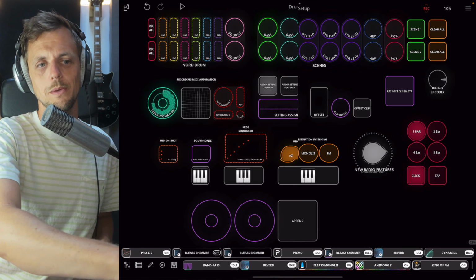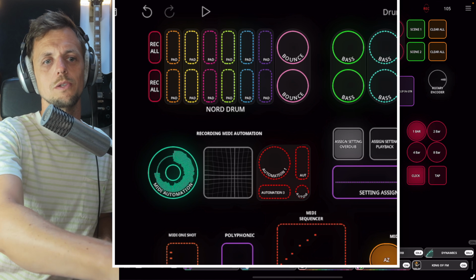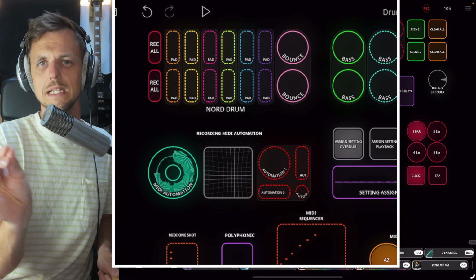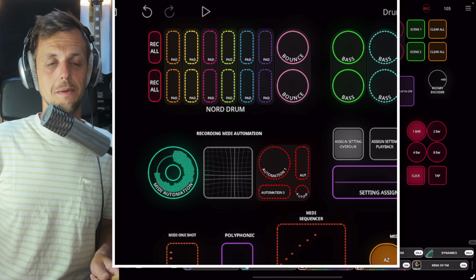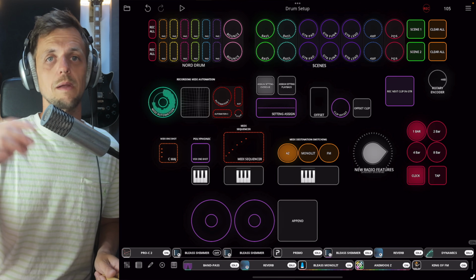Let me try and demonstrate for you how useful this is for me. So just to my right here, we've got the Nord drum. And on the left-hand side of my template here, you can see that I've got pad 1, 2, 3, 4, 5, and 6. I don't think you can see the numbers, they're a little bit small, but that's the 6 pads from my drum pad. And I'm just going to record a 1-bar loop and then show you that I can bring the individual elements in and out. And let's just record a 1-bar loop.